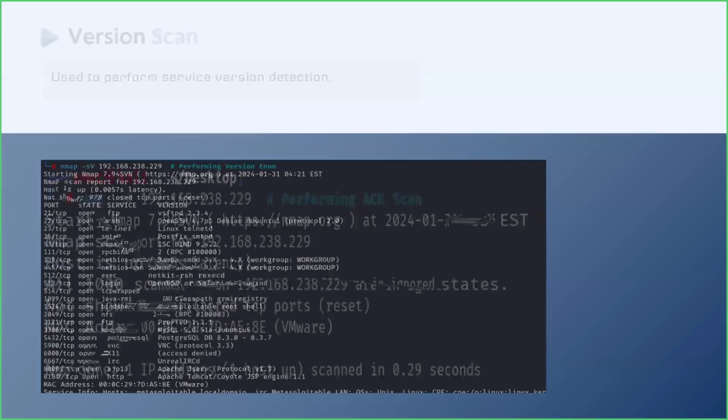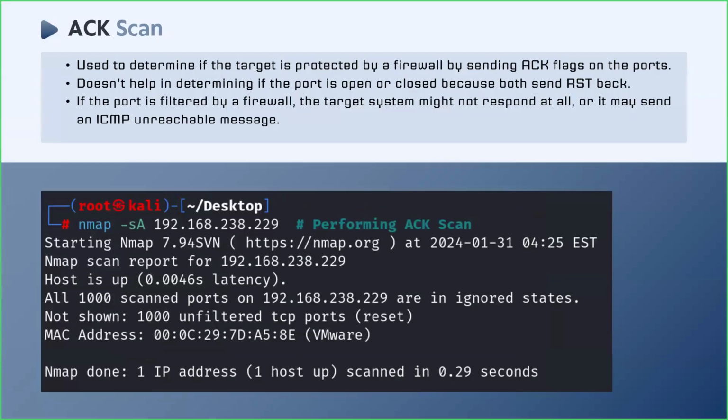And then we have the other scan types now: ACK scan, FIN scan, Xmas scan, and null scan. Now, these four scan types, guys, ACK, FIN, null, and Xmas, are not for port detection or service detection. They're more importantly for firewall detection. So whether the target system has a firewall or not can actually be determined with these ACK scan, FIN scan, Xmas scan, and null scan. But frankly speaking, right now in today's world, these scans are not that great because that operation is actually being performed by your SYN scan itself.